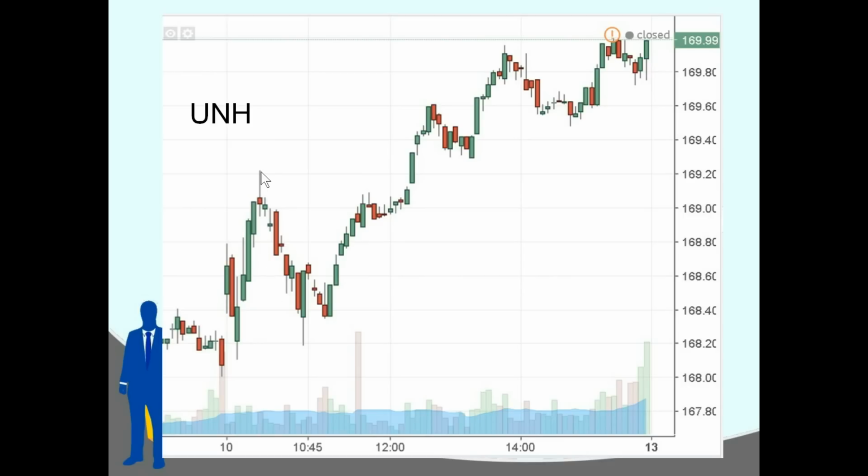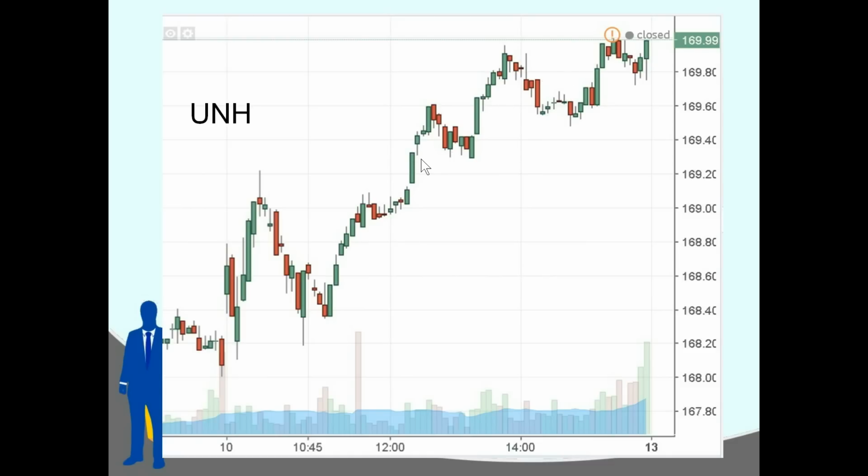So after the first half hour, the range was established, and then it started to go down, but did it break below the opening range? No, it got close, but that was kind of like a head fake, because then it went back up, and it broke very convincingly above the high of the opening half hour range. If you bought, you would have done very well for the rest of the day.